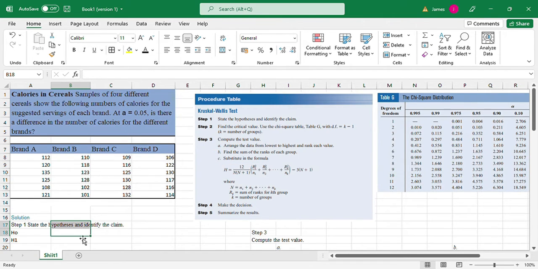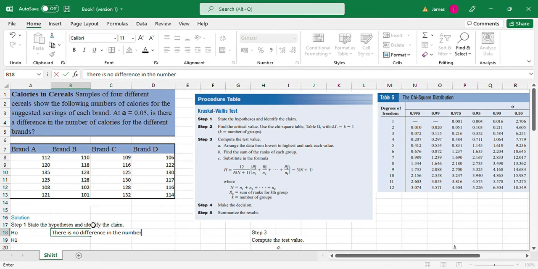So ang null hypothesis natin ay there is no difference in the number of calories for the different brands.